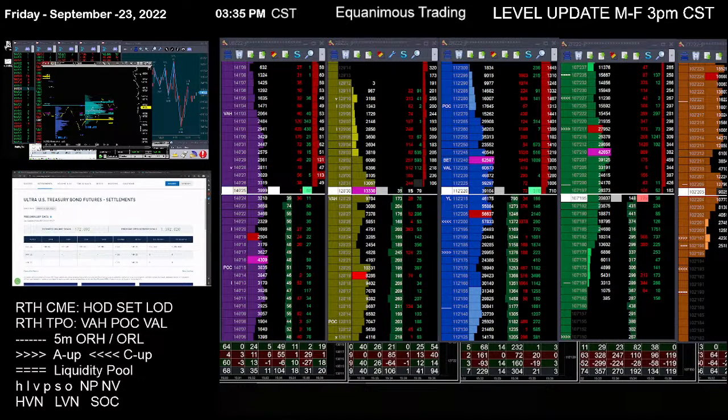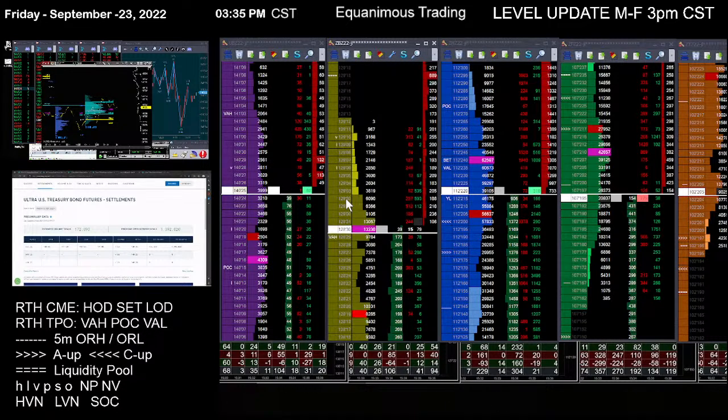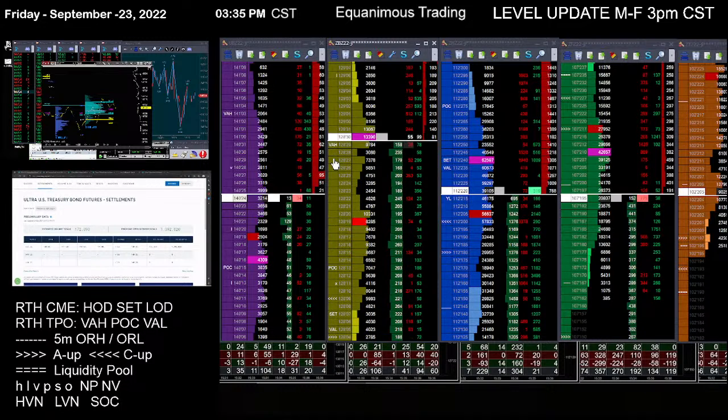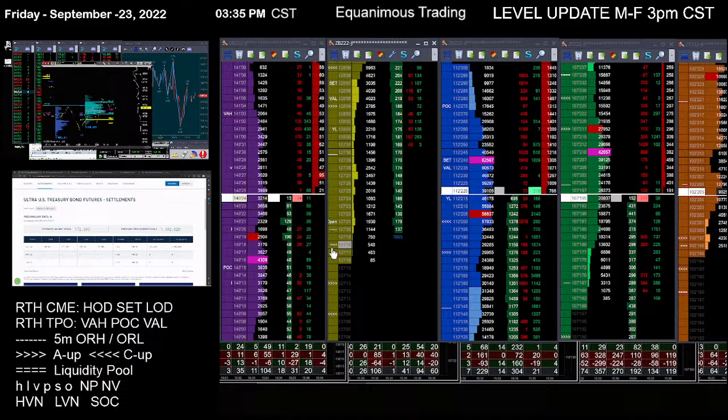Let's see. If I have a liquidity pool, like right up here in the ZB, 889 contracts on offer at 129.18, I will drop in these equal signs, and that just lets me know if I'm scrolling up and down the DOM, I can see if there's a high value area or a high volume node, whatever you want to call it.